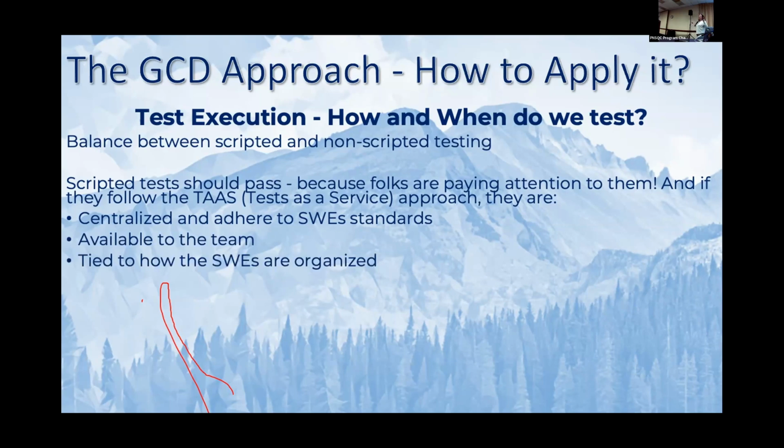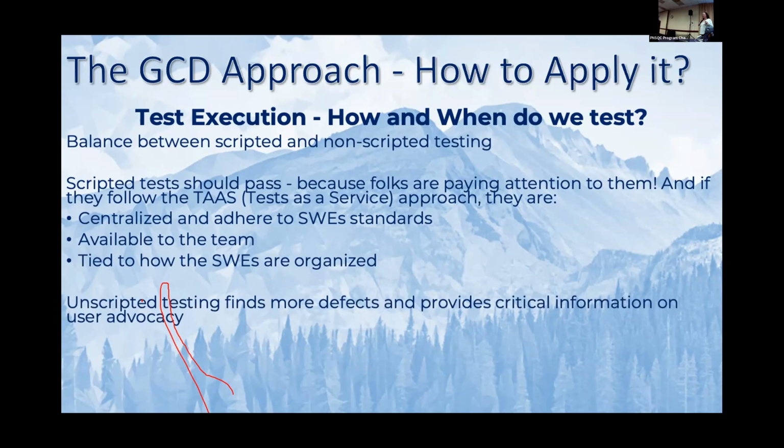And again, so available to the team, these are all prime time guidelines. These tests are centralized. They're in a tool that's well understood, and the software engineers or anyone on the team can run those tests as needed. And more importantly, they're tied to how the software engineers are organized. That's the premise of the tests as a service approach that I've been honing in on for the last couple of years.